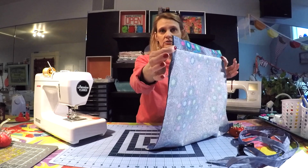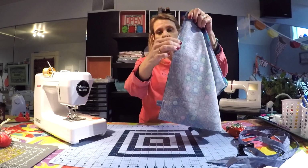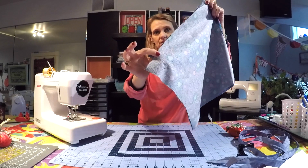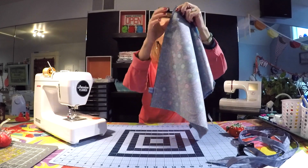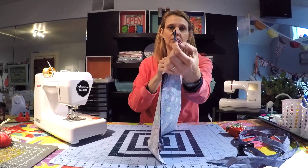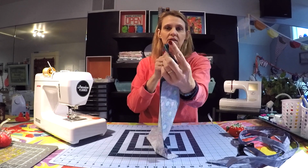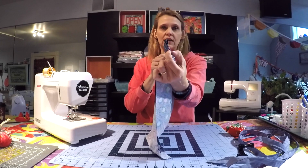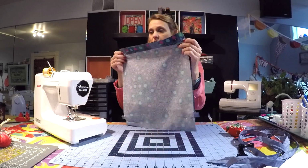So about 1.5 inches down, use a back stitch to reinforce. And you're going to stitch the sides. When you get to these little tabs, reinforce with back stitch. And then across the bottom and back up the side, make certain to stop before you close up the sides of those gussets. So stop right at that first or even second row of stitching. All right?